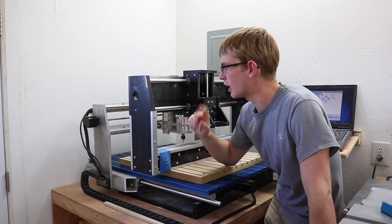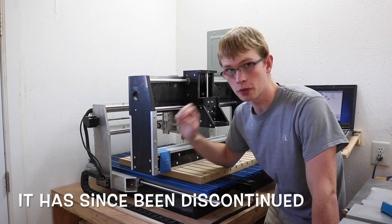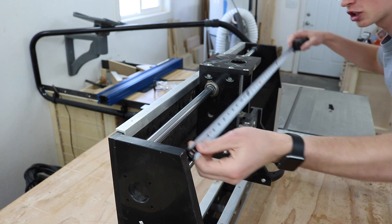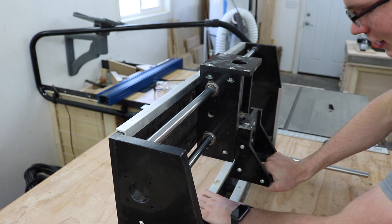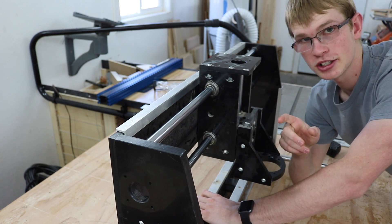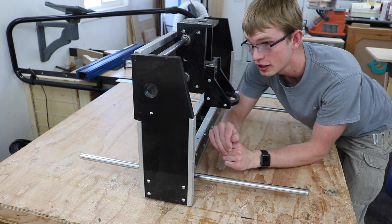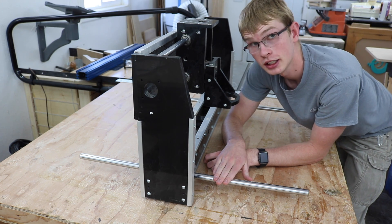This machine was originally a CNC Shark Pro Plus — not the Pro Plus HD, just a Pro Plus. The problem with this machine was these completely unsupported rails. They're 20mm rails spanning 32 inches completely unsupported, so that doesn't work. Even though this thing looks really big and strong, it's weaker than an X-Carve. And to make matters worse, it suffered from the same unsupported 20mm rails for the entire gantry to run on, so you've got the weight of the whole gantry on an unsupported rail.